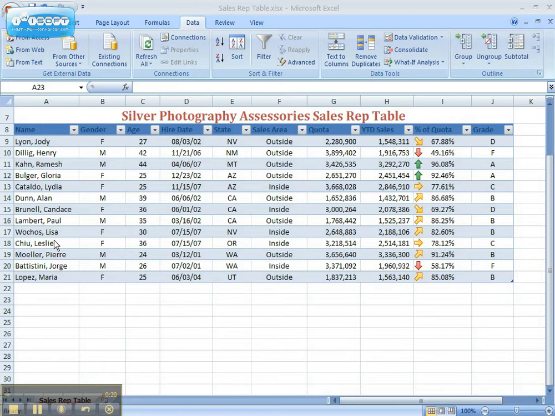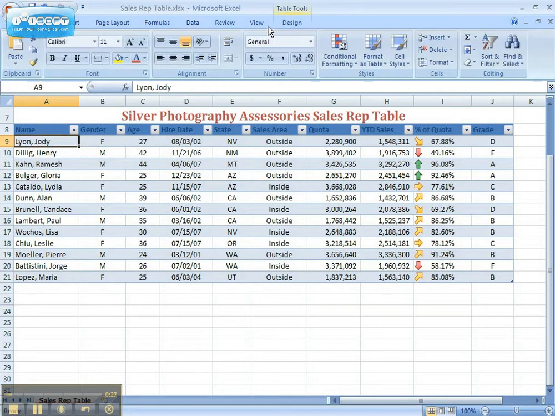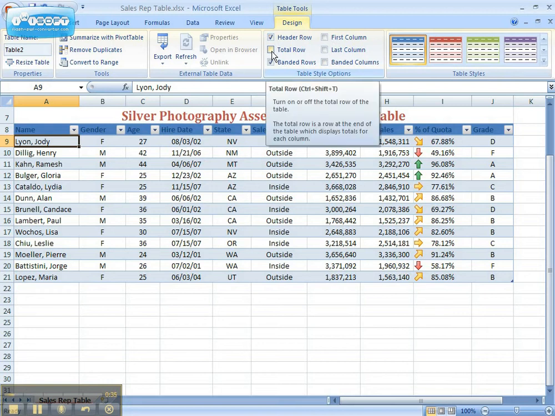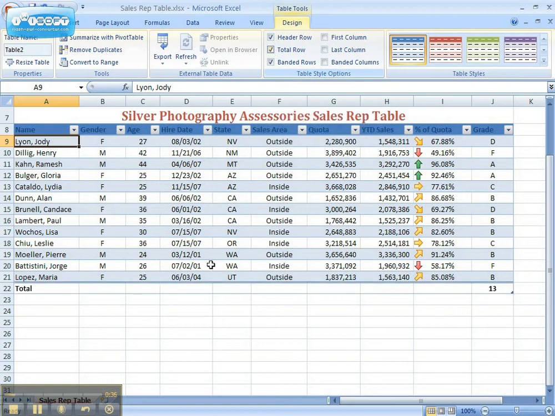The first thing we're going to do, we're going to be on Excel page 365 here. We're going to add a total row. To do that, select in your table, go ahead and go to the Design tab. And here you have this table style options. We can do a lot of different things with this. What we're going to do for this, we're going to click the total row button. It adds a total row in there for us, okay?